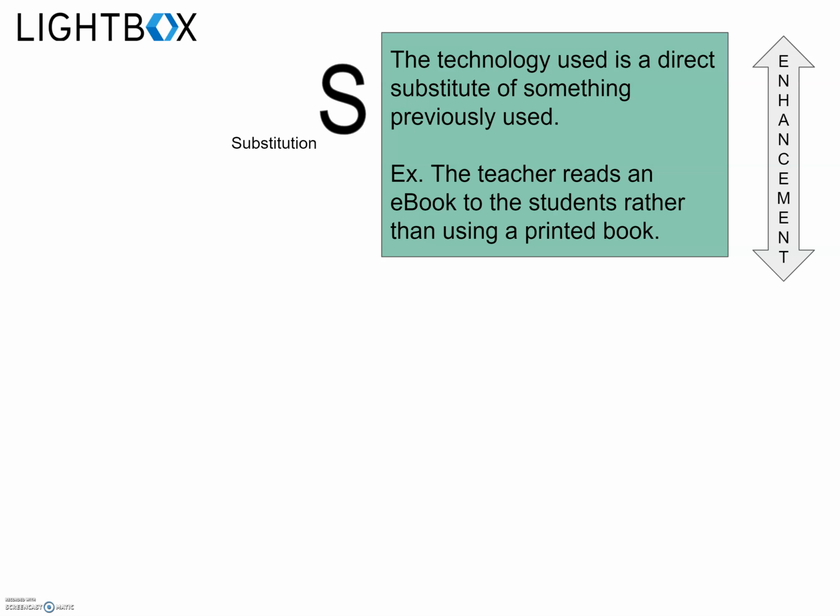Lightbox, you could think of as a simple substitution for a printed book. So as a teacher, maybe you are going to read a book or read some content to your students. So if we were looking for a substitution for that, the technology would just be a direct substitution for that book. So in this case, the teacher would read an ebook to the students rather than using a printed book.